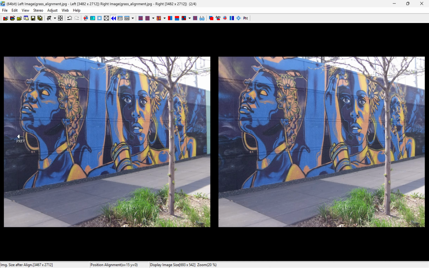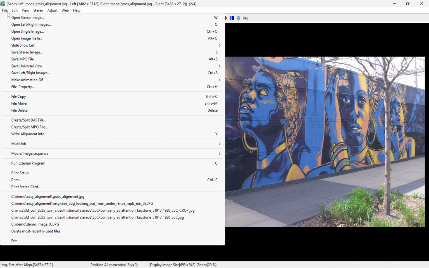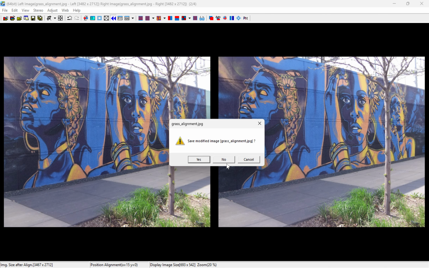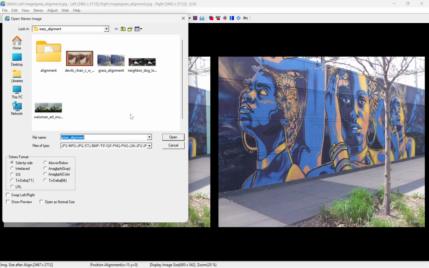So sometimes you can't always fix things. If you have too much deviation, if something was too close to the camera and there's infinity in the image, you can have cases where you actually need to crop, or occasionally you'll find an image where you just can't crop it and have to go back to the drawing board. So let's see one of those. I'm not going to save this. I normally would.